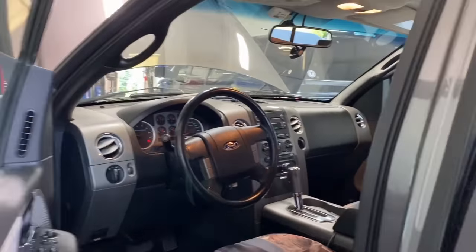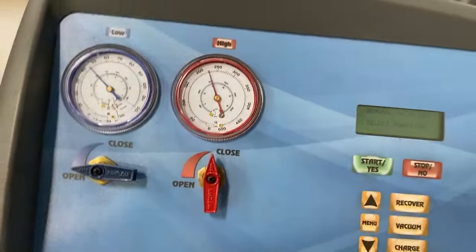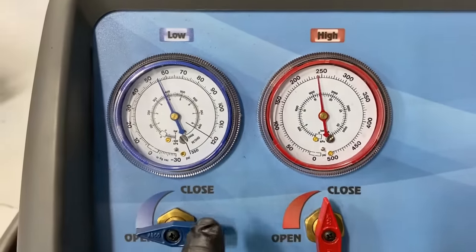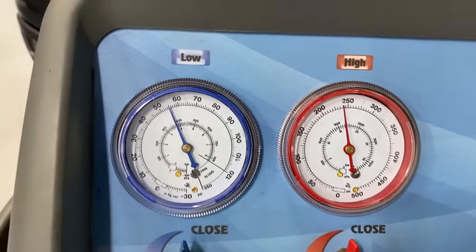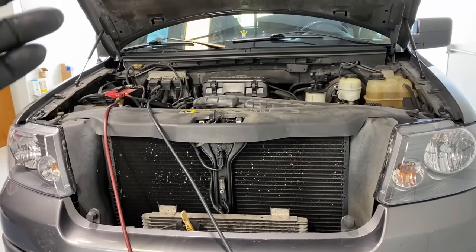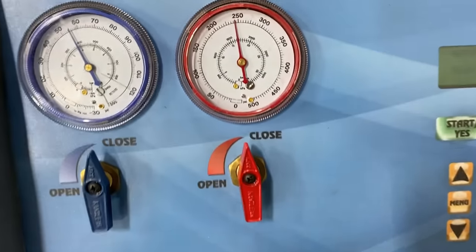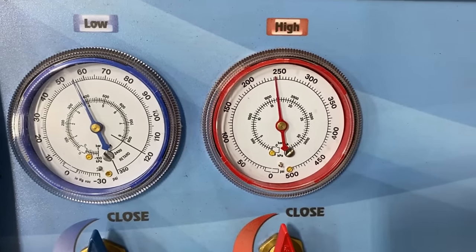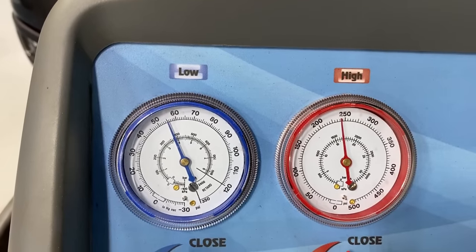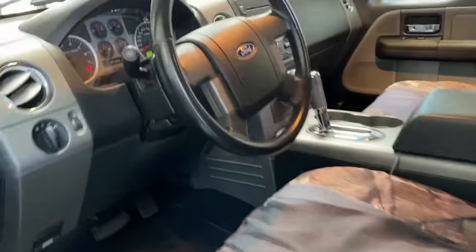I'll let it run for a little bit to get the refrigerant through the system so everything equalizes, then we'll come back and check these pressures. Alright, now that it's run for a while and it's definitely nice and hot in the engine department, you can see our low side pressure — the all-important low side — is way too high. The system is fully operational: the condenser, the fan, the compressor — everything is good, fully operational like new — except for the charge level. Our pressures are way off; the high side is starting to creep up too high, and the low side is also too high even for these 90-degree conditions.